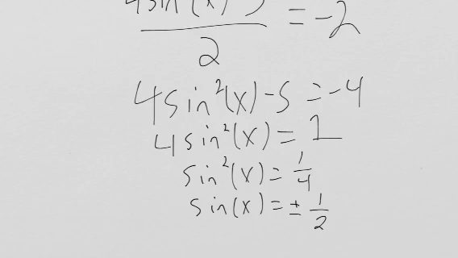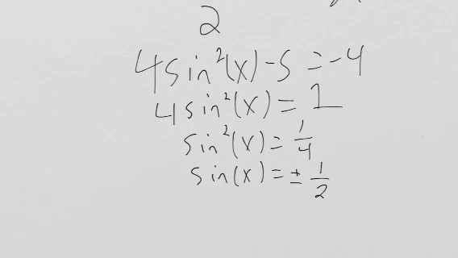The thing with these problems is you must get down to one of the ratios that we can find off of our unit circle knowledge. If it's not one of those nice ratios, then something must have gone wrong. Now the nice thing about these square root ones is we end up with our plus or minus, which means we have answers in all 4 quadrants.